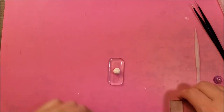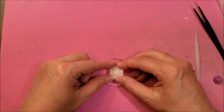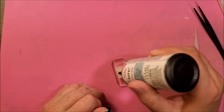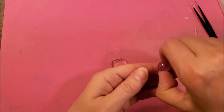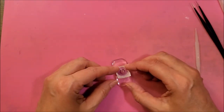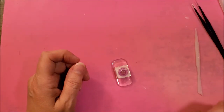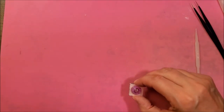Next, you're going to need your tile with the sticky tack. Take one of the bezels and place it on top of the sticky tack; make sure it's secure and level. Place a drop of resin in the center, then take the flower dome and stick it right on top. Make sure that it's centered, and then we'll cure it for 90 seconds. Now that it's cured, remove it from the sticky tack.